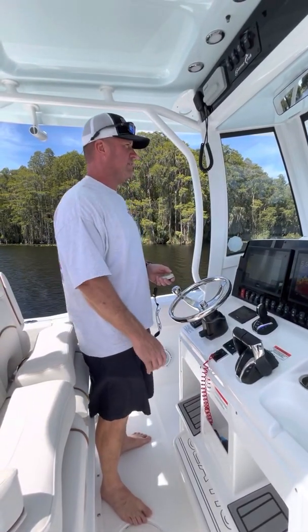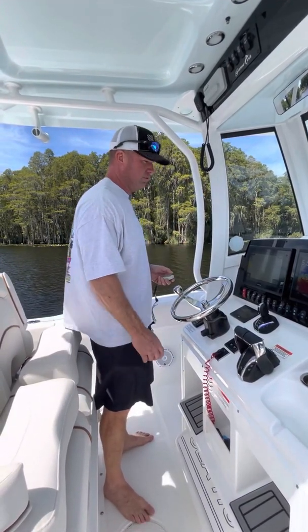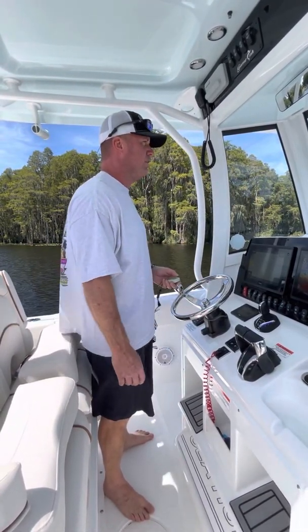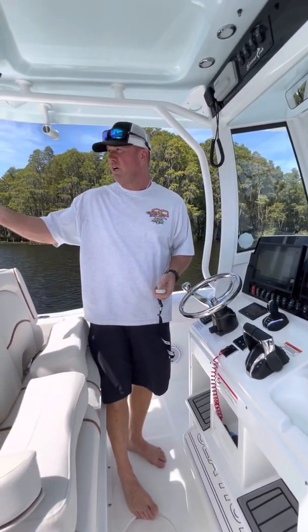My fiance Melissa can do it herself, so now I can worry about parking the truck and trailer. She's totally comfortable loading and unloading the boat, especially with the joystick on windy days. But I just want to let you guys know how well this works.